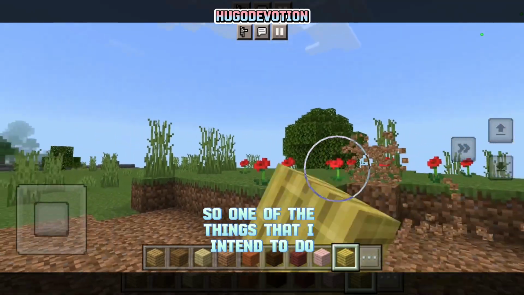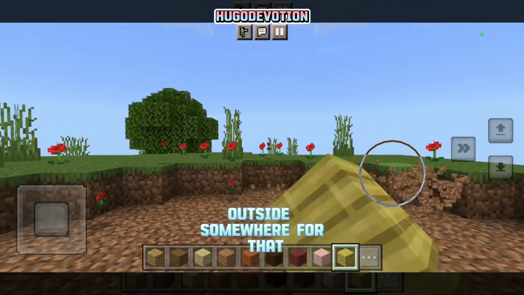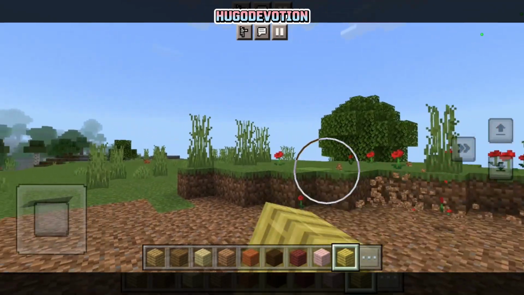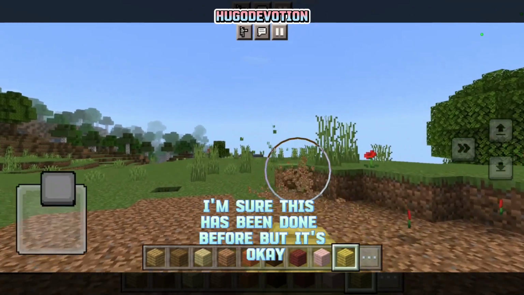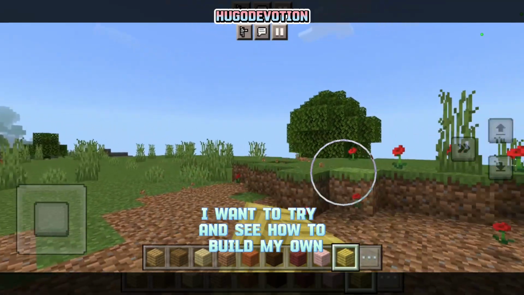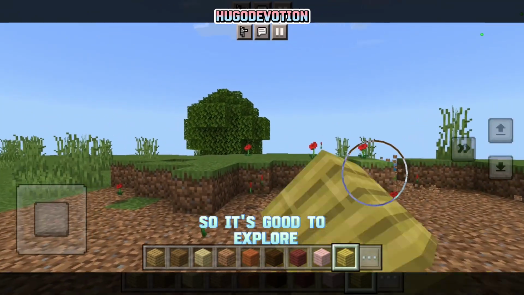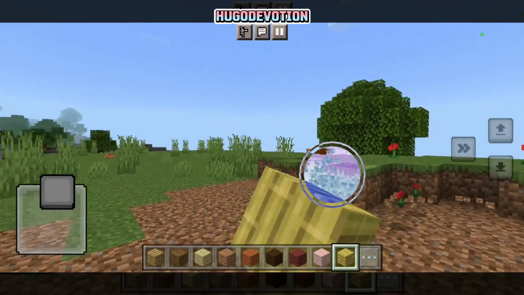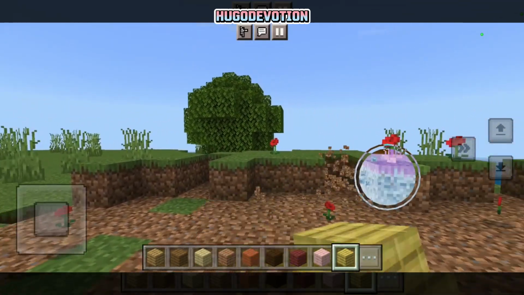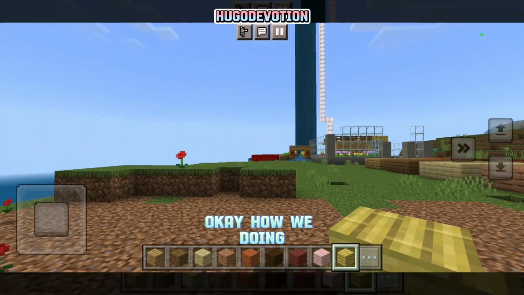So one of the things that I intend to do for the next video is get a different plank outside, somewhere further out. And we can see how many houses we can build. I'm sure this has been done before, but it's okay. I want to try and see how to build my own. See how we can grow from there. It's always good to explore. Learn a few things. Live a little. Okay. What are we doing?